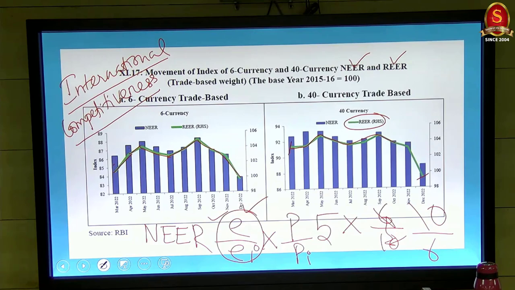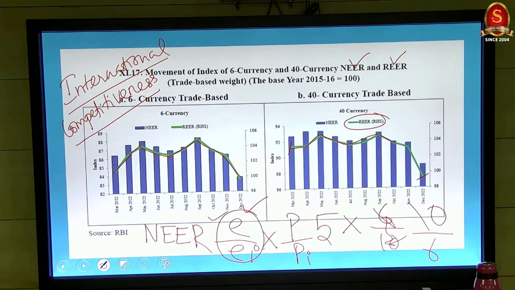Current account is in deficit, capital account is in surplus. You get an overall surplus. Still, we appreciate that surplus. It is something like that. The essence of the story is this. You may be appreciating or depreciating, but what is the affordability of your currency to buy a commodity is what is sitting in this P by PI.